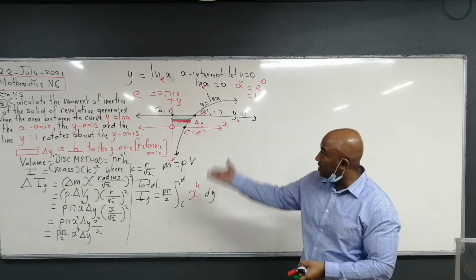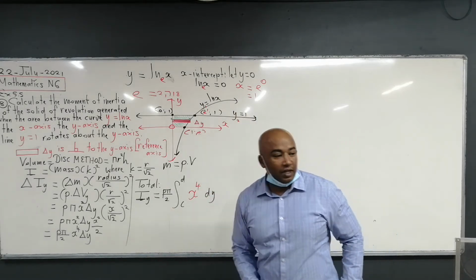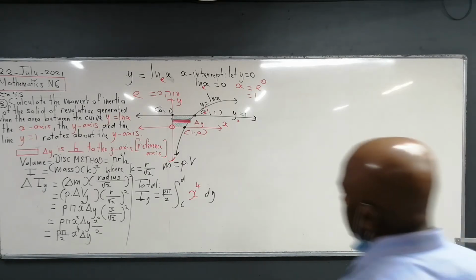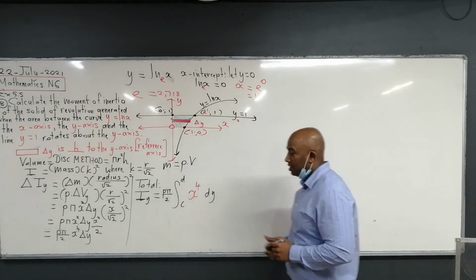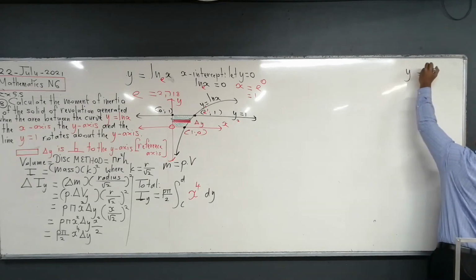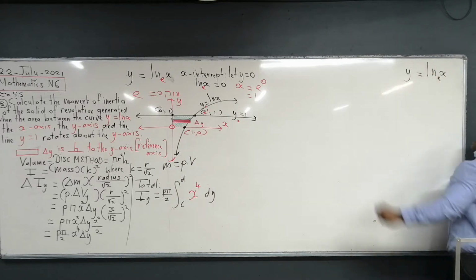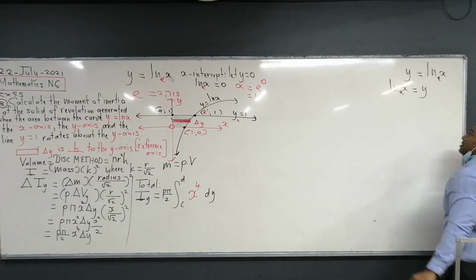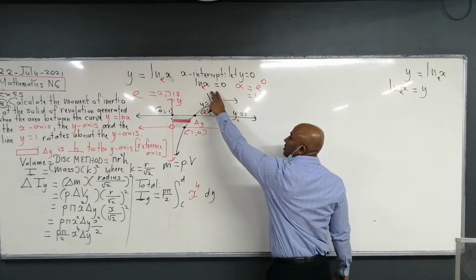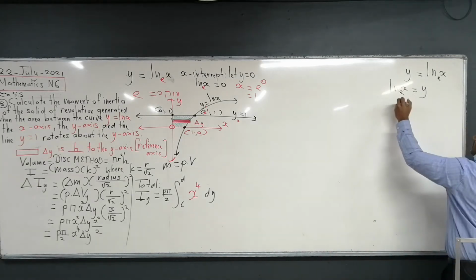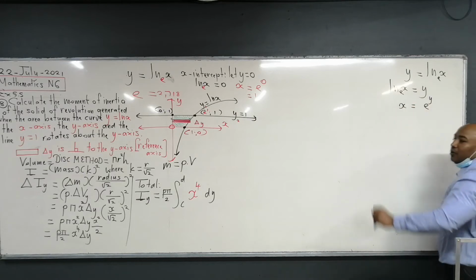Let me give you 1 minute. We just did it twice over here. We got x in terms of y. Let me allow you to do that quickly. Right, so you would have had to make x the subject of the formula. So what do we know? We know that y is equal to ln x. ln x to the base e is equal to y. Right, so what did we do here? When we solve for x, we made x the subject of the formula. That's exactly what we did. So, what is x? X is going to equal e to the power y.